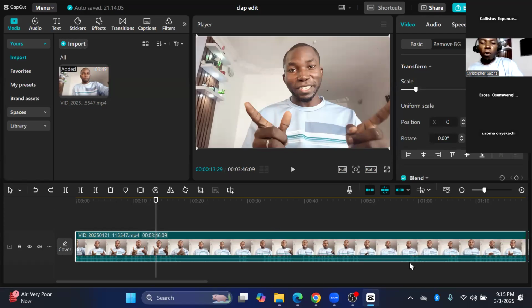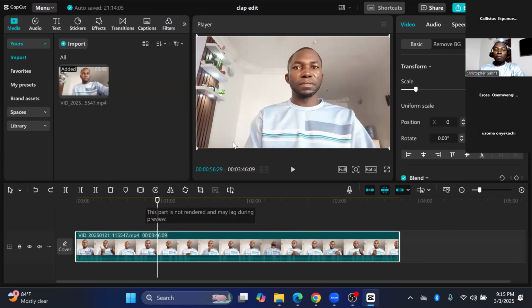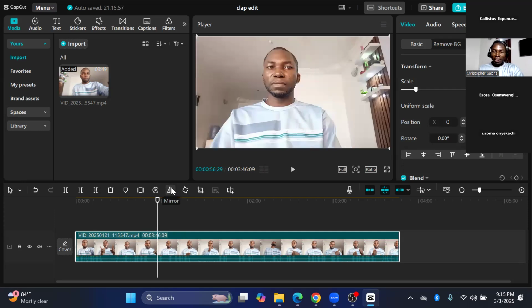So some people usually copy other people's videos, and then they will come here, and one of the things they use is mirror. Mirror basically will take the left and move it to the right. For instance, let's demonstrate it here. For example, this lightning you are seeing here, mirror will make it appear on the other end. Instead of at the left hand side, it will move. If you select your clip and you now click on this mirror, you can see it has moved. Basically it has sort of exchanged the left to the right.